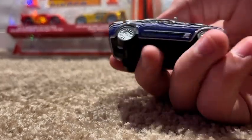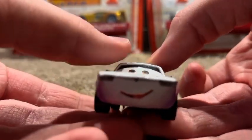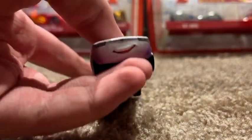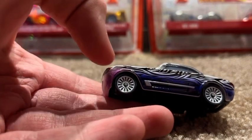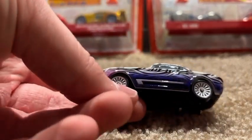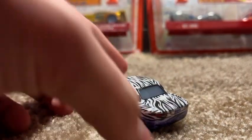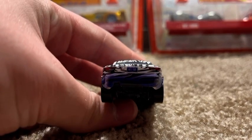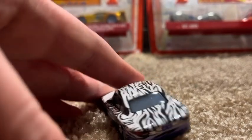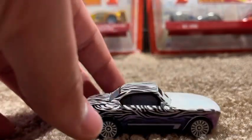That actually isn't a bad idea — I wish Disney would have done that. Taking a look at the diecast, it has a nice smile on it. You can see the headlights and then the logo on the front. And then you can see some purple on the side. There's what looks like a zebra pattern, and then the pinky-purple goes more into a dark purple with a little line there. Then he's got some nice silver rims, which look very fancy. On the back, you can see the taillights and the purple continues. The license plate reads B12-18B.